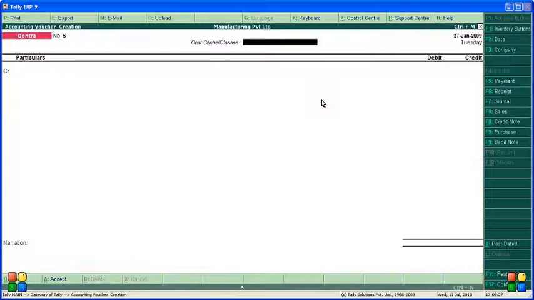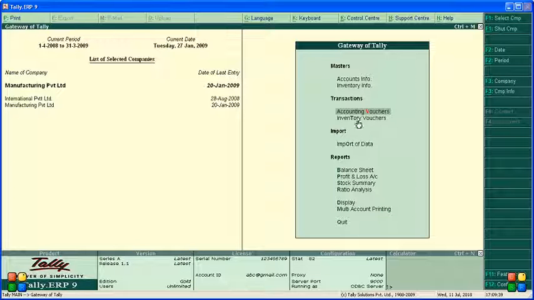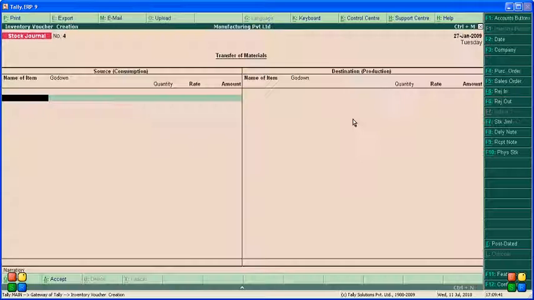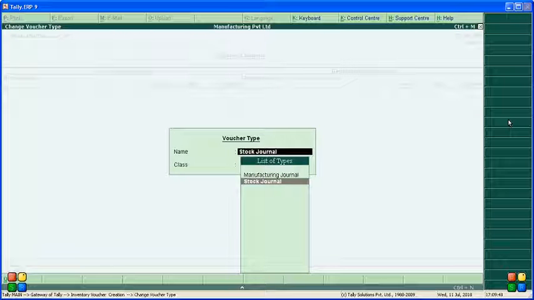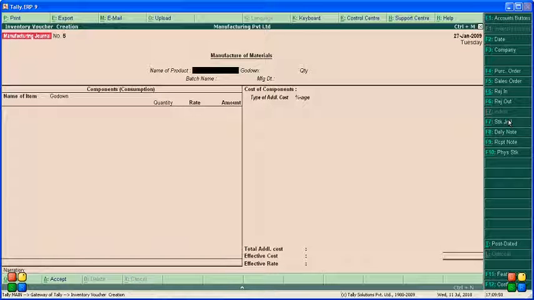Here, shortcut vouchers. Alt F7 is the shortcut key, otherwise go to general, or from inventory. Here is manufacturing general, physical stock general. Click this one, manufacturing general, and select it.